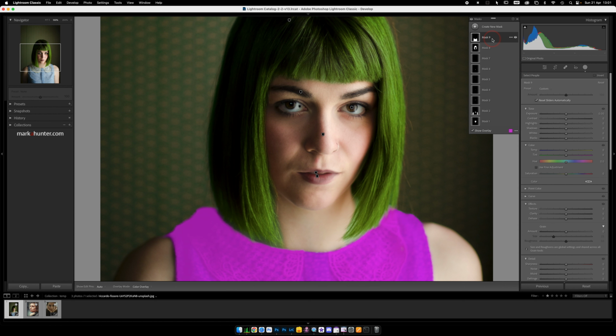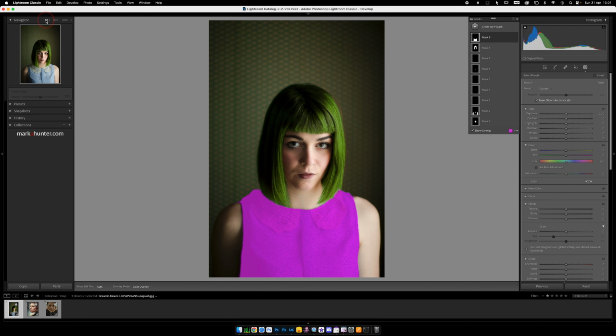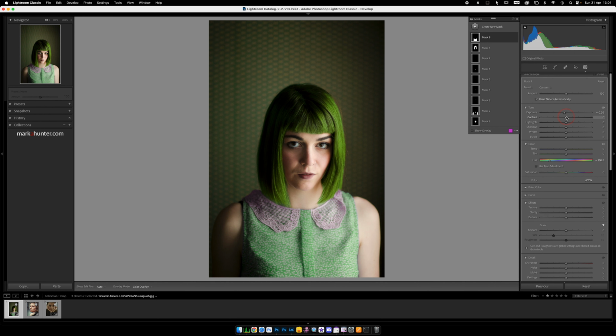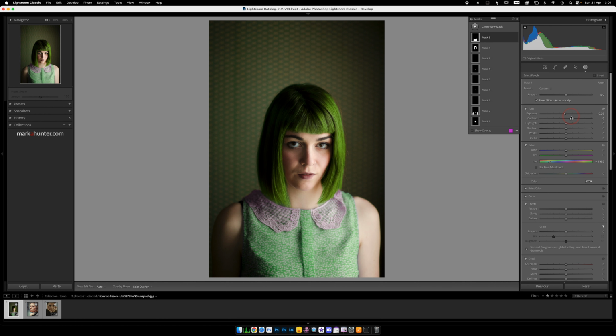And finally, we've got the dress. Let's just zoom out and let's see about changing the colour of that dress, shall we? See if we can get a green in there to kind of go with the hair. That kind of goes with it, but I want to bring the exposure down to try and get a better colour match. A bit more contrast in there. There. So that's a recap on what they do.